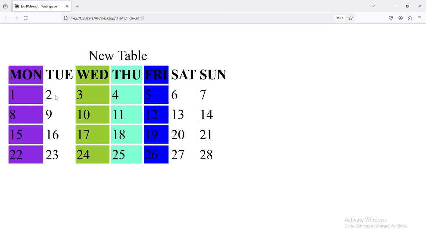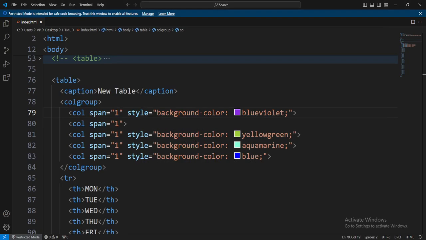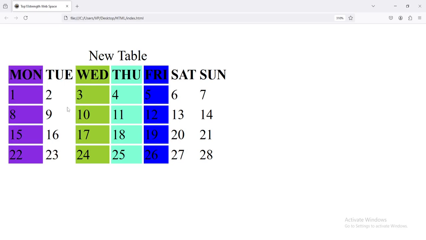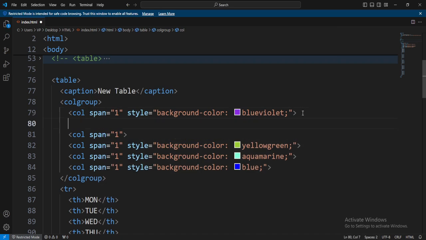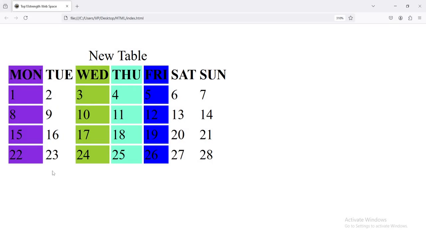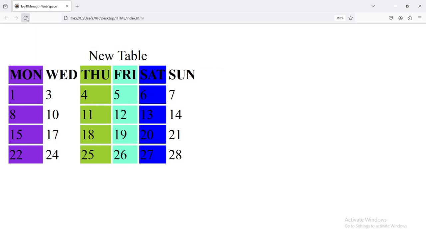Can you see the Tuesday is no more there, right? But you can see this thing shifted back. That's how it works. Now let's say we want to hide this Tuesday so that everything can work the way we think it's going to work. So let's get back here. Under here we can now specify the visibility collapse. When we specify the visibility collapse, the Tuesday is going to disappear. All these are going to get back to the way they were. Now can you see the Wednesday, Thursday, Friday is there, but the Tuesday is no more there.